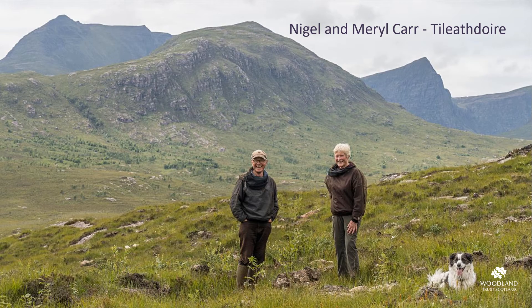Close to the Elphin/Knockan Crag turning off the A835 lies Tealithiundor, Wenaedal and Marell Carstay. We assisted them in arranging a lease of land from Ascent Foundation upon which they've created two woodland areas of around five and a half hectares in total to create shelter, connect existing areas of woodland and remnant trees, and designed in stock fencing so that once the woodland is established they have shelter for their flock. Nigel is a regular volunteer at the local tree nursery and Marell has just retired from NatureScot. They have both been actively involved in this woodland development and taken great pleasure in planting trees here.